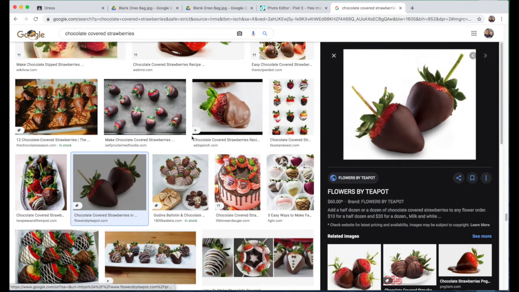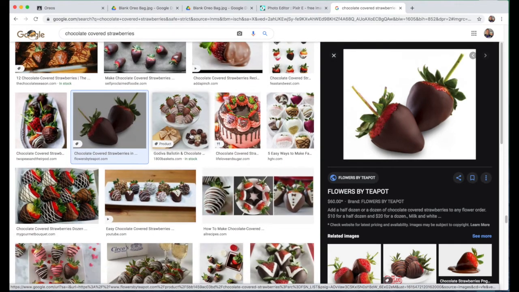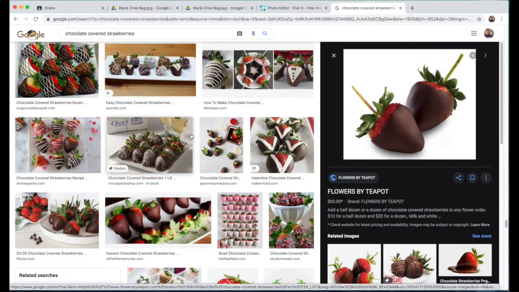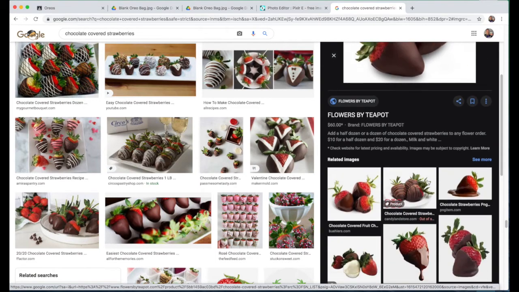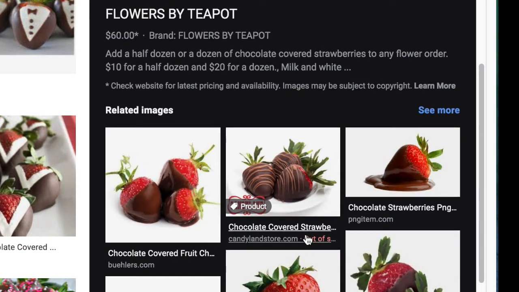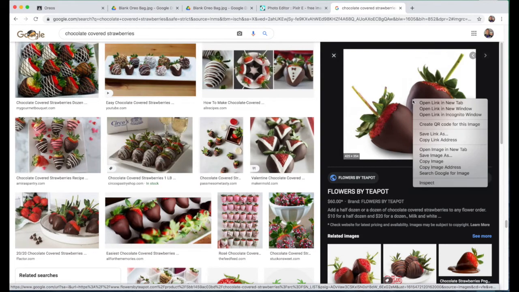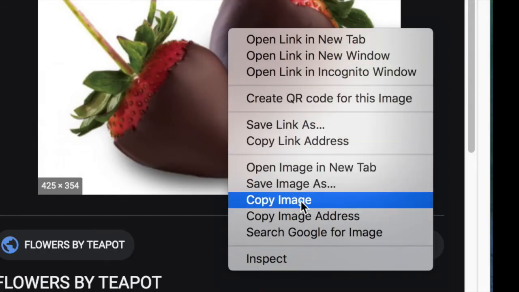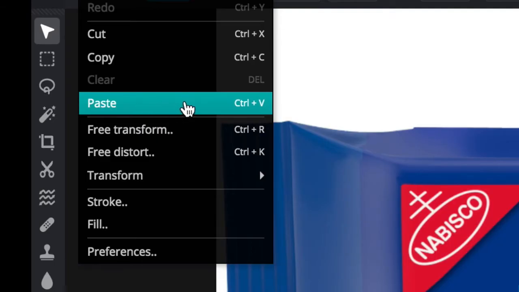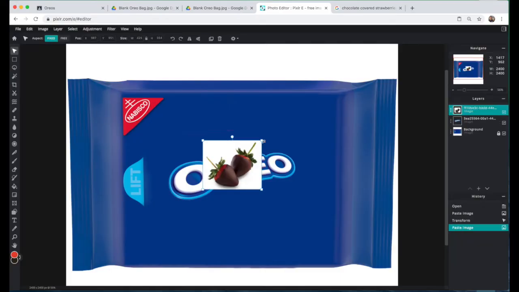So I already went searching for some images, and I found a lot. There's a lot of images. So really for me, it was paring it down and just finding the best thing. So I found some individual ones that looked good, but this is a really good double chocolate covered strawberry image right here. So I like that. There are other good ones down in here, and there's a lot of ways this project could go. But I'm going to choose this one. So I'm going to two-finger tap or right-click, copy image. Then we're going to go to the edit menu and select paste. And we have our strawberries.